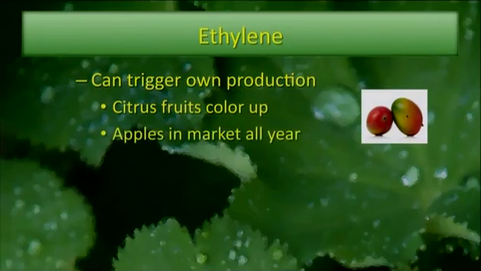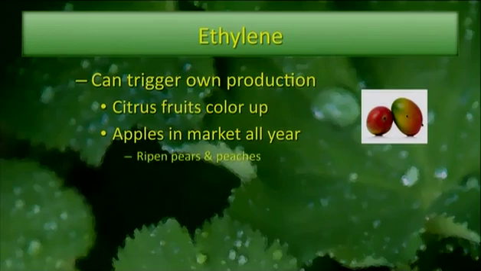Apples can be in the market all year round despite the fact that they harvest them in the fall. What they'll do is put sub-ripe apples in warehouses, in cool temperatures with low oxygen concentration and low humidity to slow down the respiration rate. That's why we can have apples all year round, even though they're usually harvested in the fall.